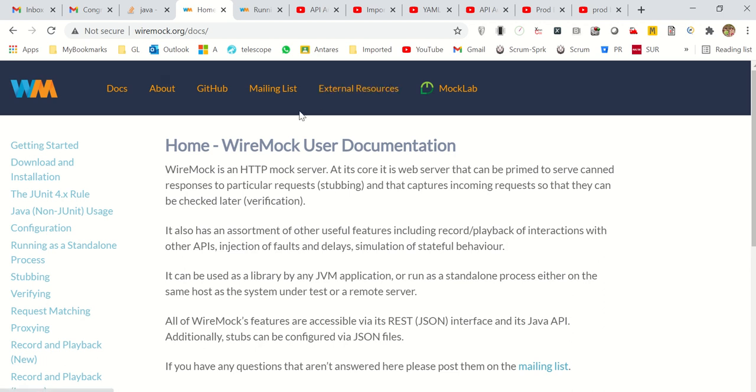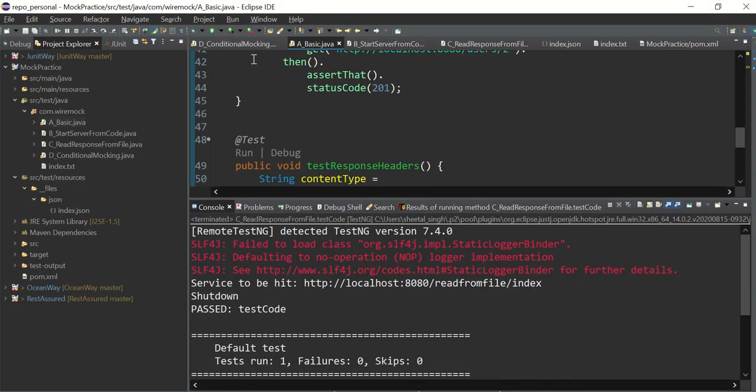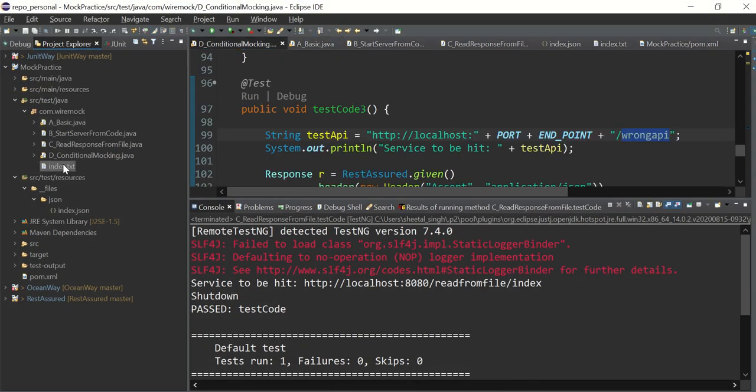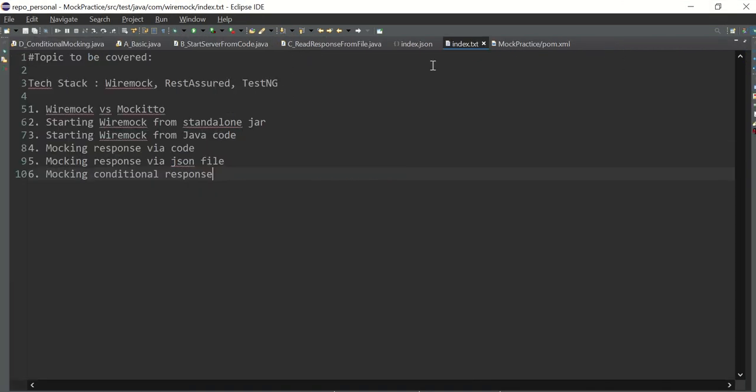Okay, so let's go step by step. In this tutorial, I am planning to cover these things. Let me show you. We have discussed a bit about this one. I will show you how we can use the WireMock framework with the standalone jar, though that is not much used because it's a standalone jar. We will also cover how to start WireMock from Java code, which is what will be used in our frameworks, right?